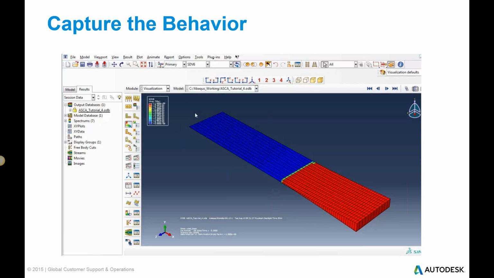So when we're doing this analysis, we're looking to capture some of the material softening response, and we're identifying areas where we're experiencing damage in that cohesive zone, and also looking at how that damage propagates through the simulation.